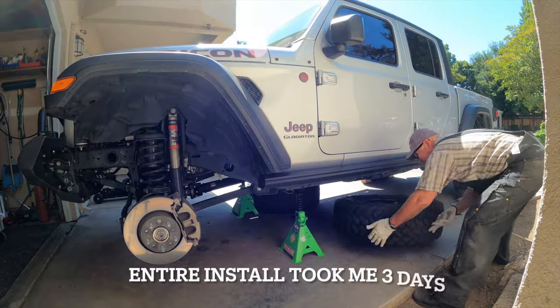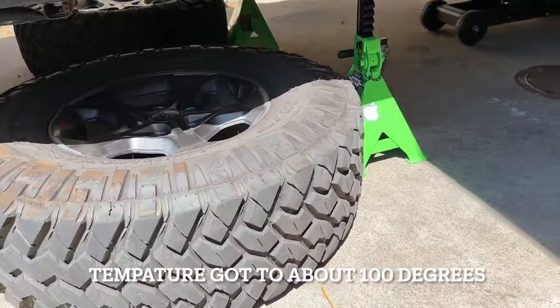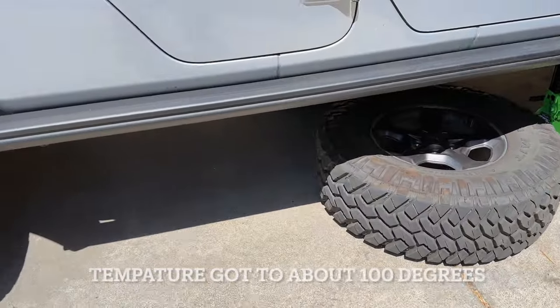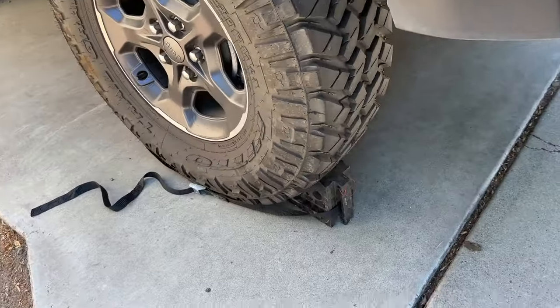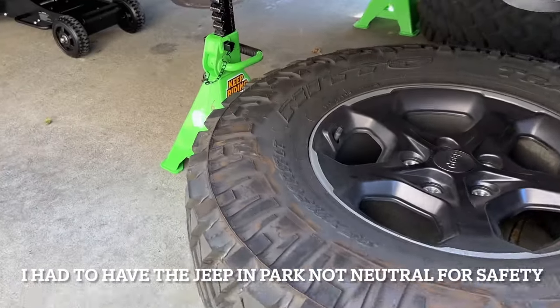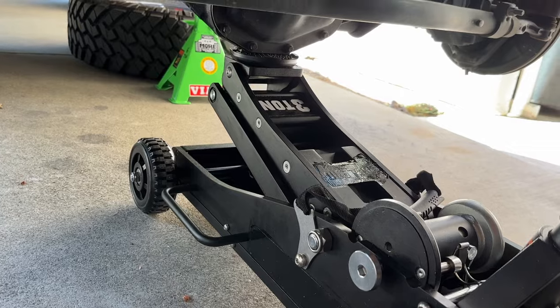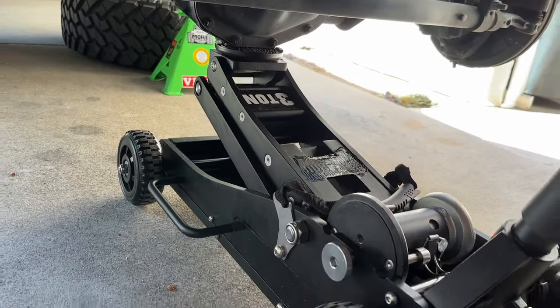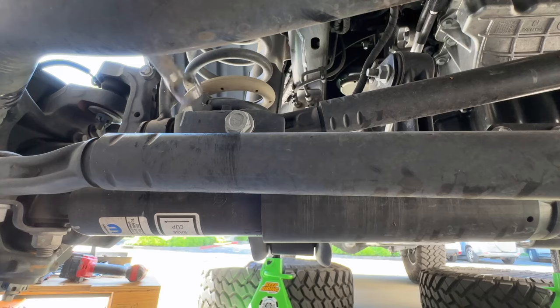Number three is working in the driveway the way I did made it a lot more difficult. The Jeep should be lifted on a lift or jacked on four jack stands, left that way, put in neutral until the entire job is completed. Neutral allows you to manipulate the axles better, which helps you with putting the new springs in. The axle must be supported on both sides. I use my floor jack and my bottle jack with my bottle jack buddy.